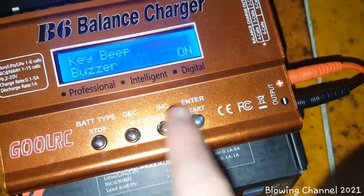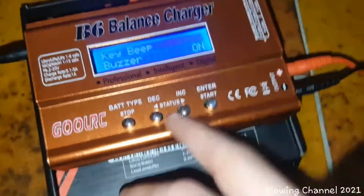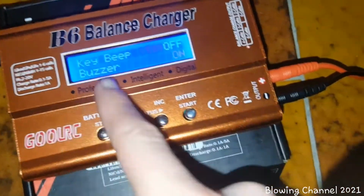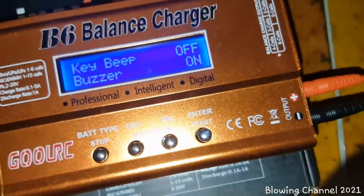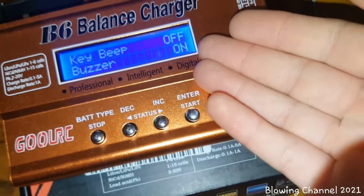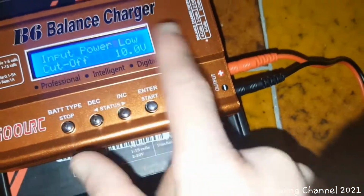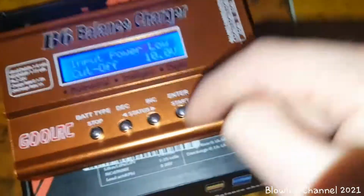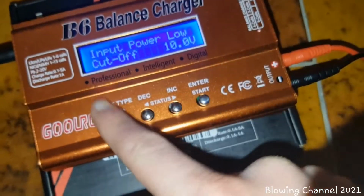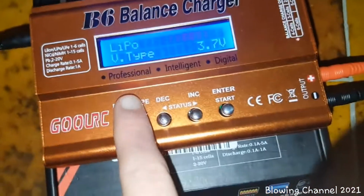See, it beeps every time I press a button, but it's annoying, so I leave it off. And then the buzzer is the signal when the battery is full or you finished the program you set, it will start beeping. I told you. Input power low. When the input power here goes less than 10 volts, it will beep and stop the charging. And here's from the beginning.